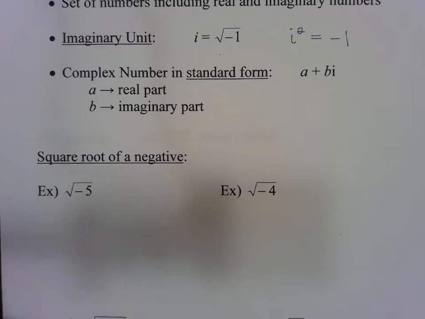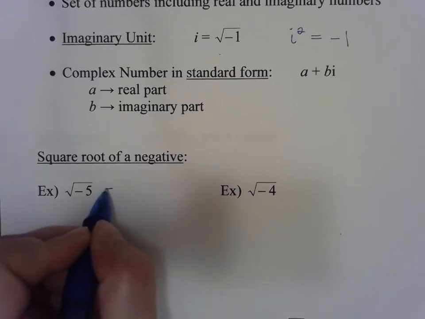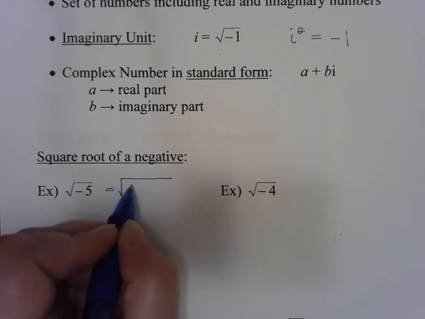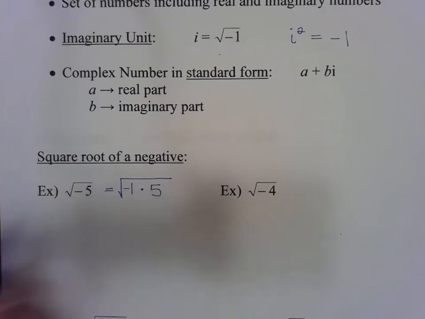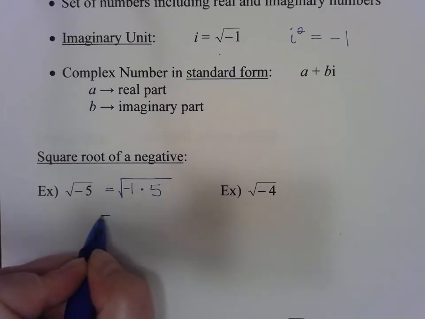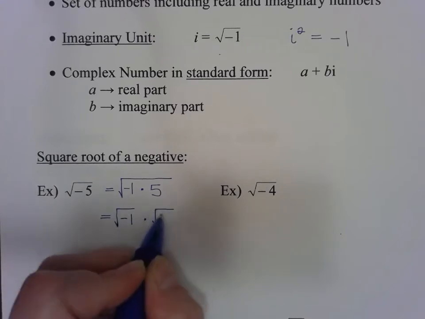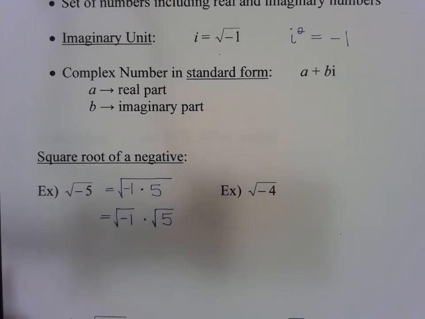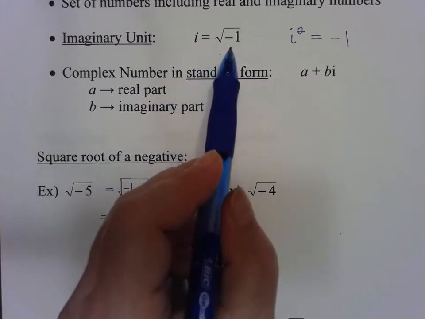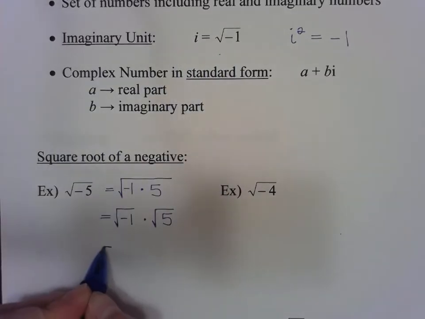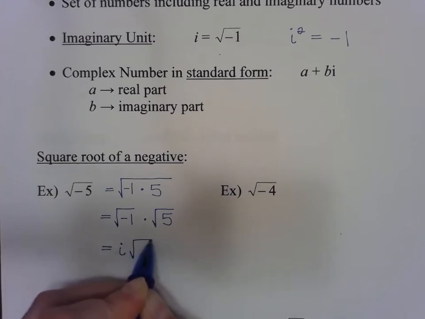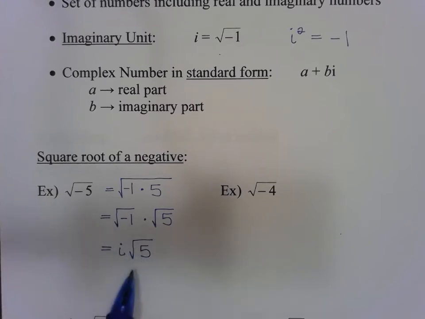All right, so let's start with this example, the square root of -5. Just like we did when we simplified square roots, we can break this up, if we would like, as the square root of -1 times 5. And there's a property called the product property that says that we are allowed to break up square root over multiplication. So I can break this into two separate square roots. Here's our square root of -1. So we're going to replace that with an i. And since I can't pull anything else out of the square root of 5, I would just leave it like that.